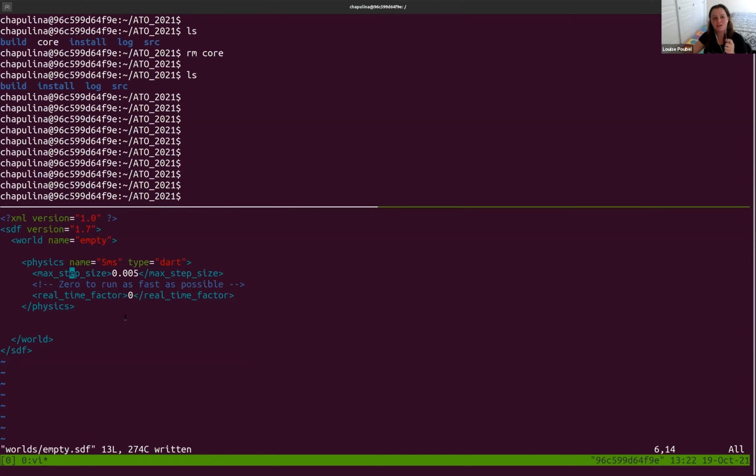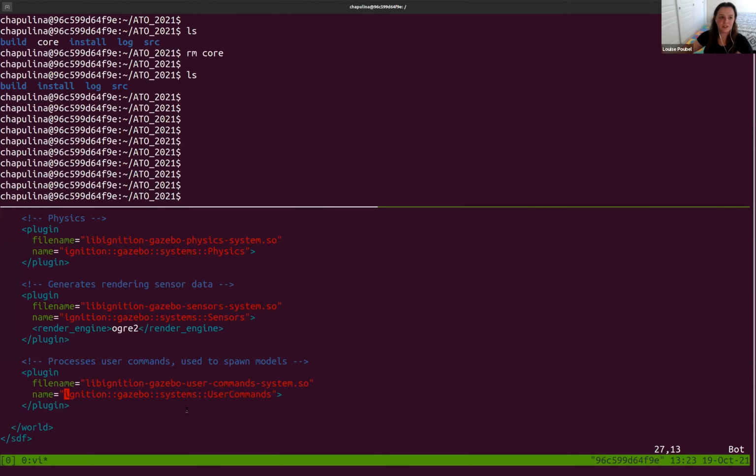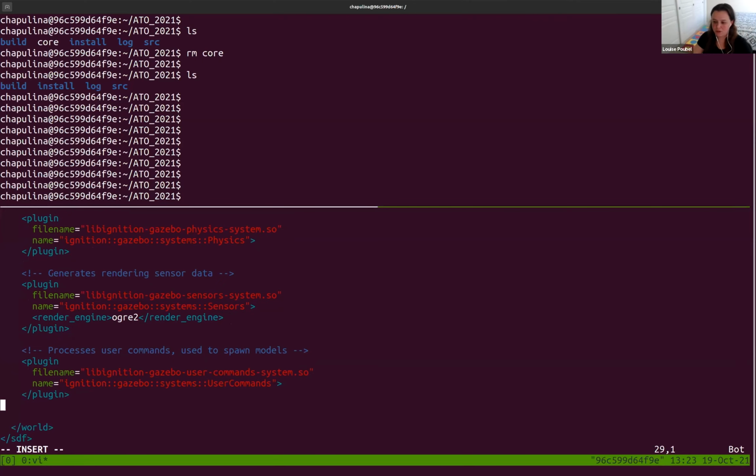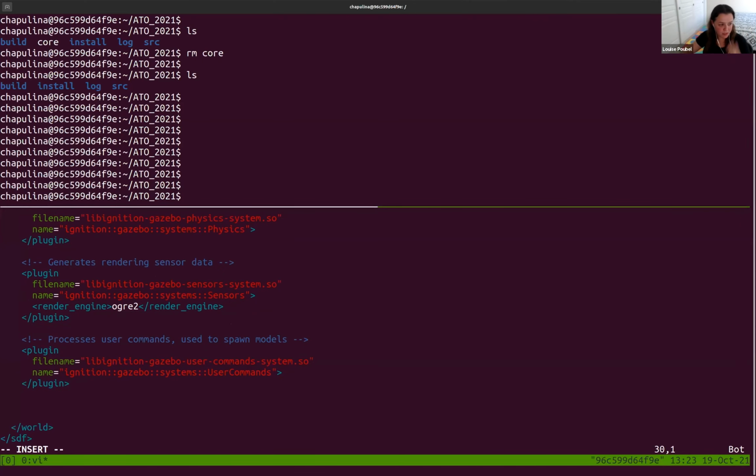It's optional, so you can include it here. Then we have the sensors system that will generate the LiDAR data, and that's using the Ogre 2 rendering engine. And finally, we have the user commands system just to receive that spawn command, so the robot can be spawned into the simulation during the testing.